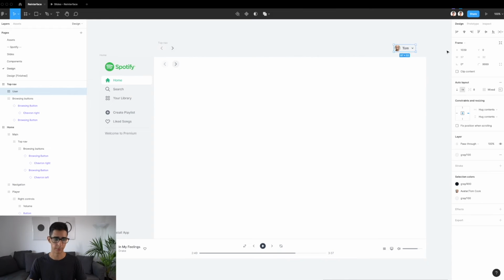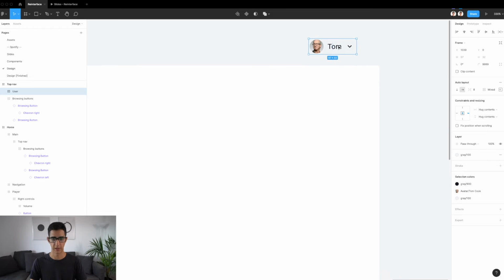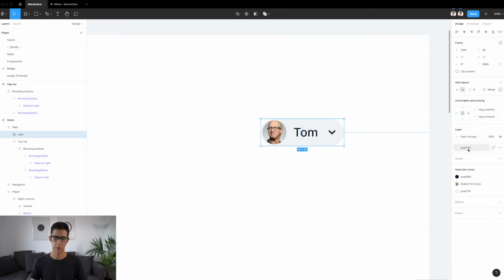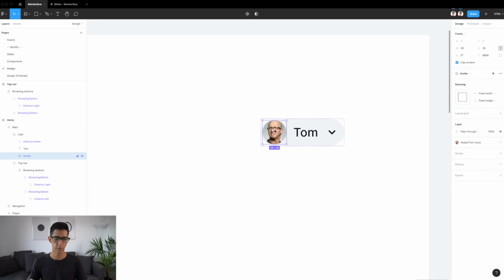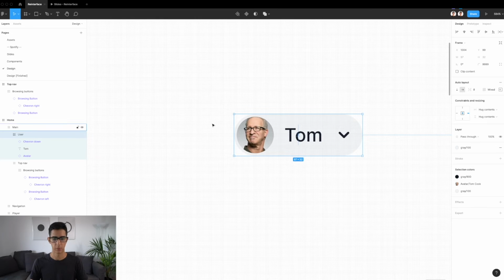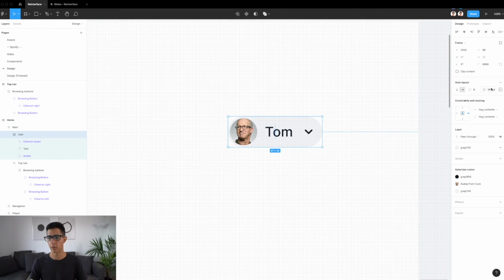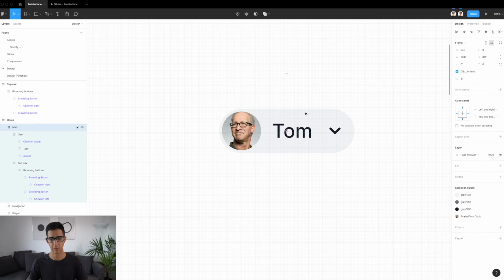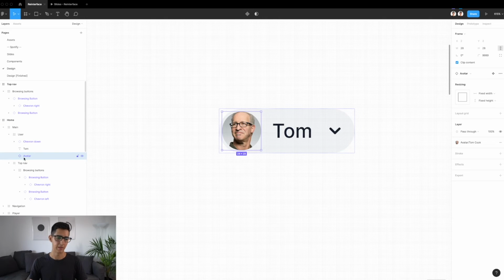Now we can talk about this user button right here, which you can't appreciate here because it has the same tone in the background, but this actually does have a background of gray 100. And it's worth mentioning that this is an auto layout as well, right? So this is called user. It's an auto layout. You can see it's got some funky spacing here. It's got 2, 2, 2 on the top, left and bottom, and that is because the height of this button itself is being more or less determined by this avatar right here.